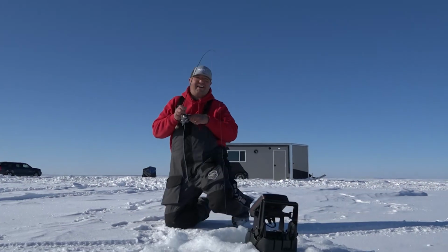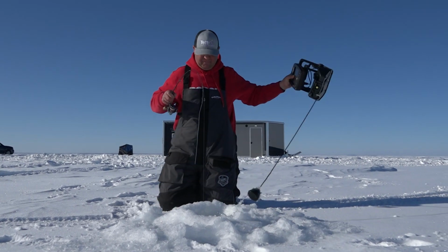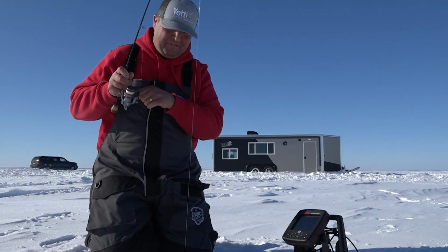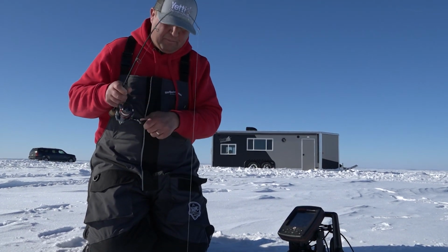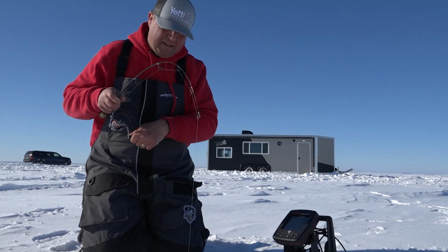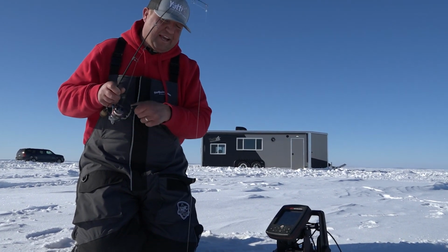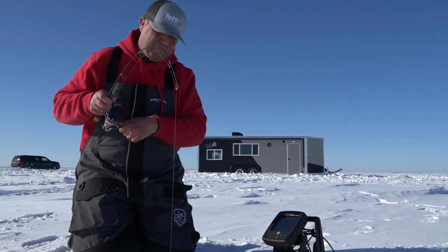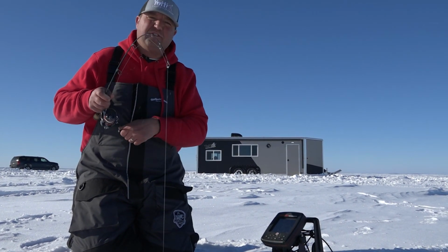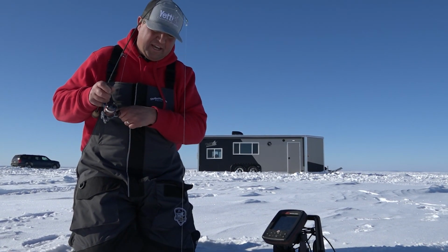There's one. I looked up for a second, bam, that thing just slammed it. I'm not too far off that actual tip of that hump, and lo and behold, boom, fish on. And that's what I mean about being mobile during the day. Even on these cold days, you can move the Yetis really easy. We're moving the wheelhouses just as fast as we're moving the Otters, but it's nice to have the Otters out here too on these really nasty, windy days. We can stay just as mobile as you can ice trolling.